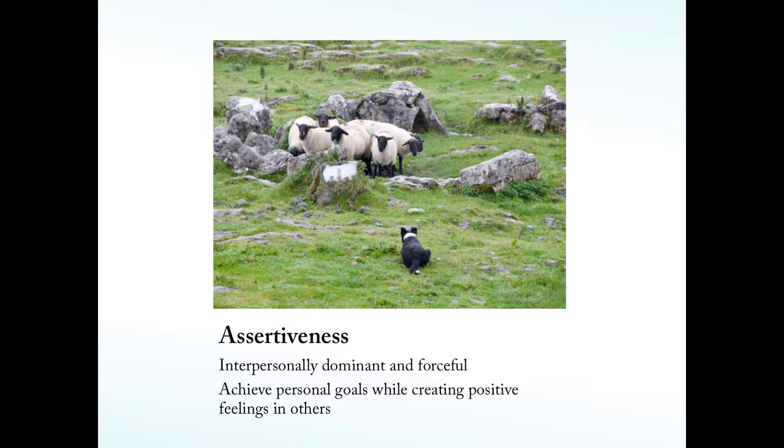interpersonally dominant and forceful. Assertiveness means that we achieve our personal goals while we create positive feelings in others. It's conceptualized as a communication trait that's constructive, because it involves using verbal and nonverbal symbols to exert control or get justified rewards, and to avoid violating other people's rights. So assertiveness means that we've used communication to accomplish our goals, but not stepped on the toes of others.